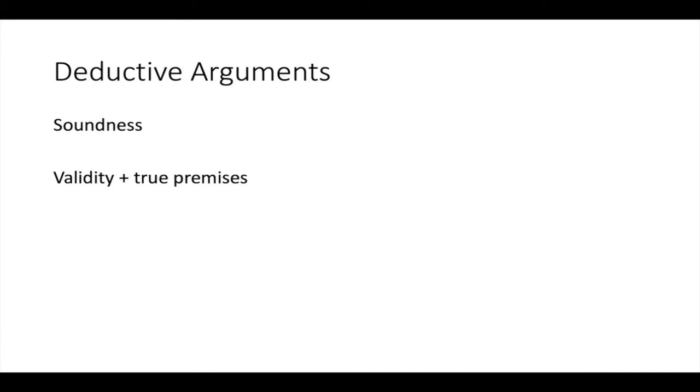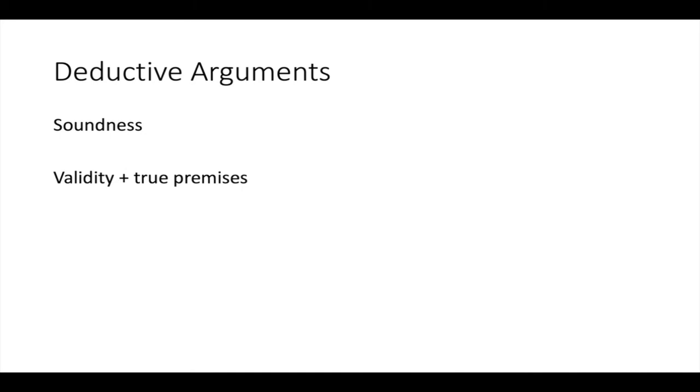Okay, so we've so far been looking at the structure of deductive arguments and claiming that they have this feature, validity, which means if the premises are true, the conclusion has to be true, but it doesn't tell us that the premises are actually true. And that's why we have lots of bad arguments, like the one about Tony doing drugs, that are still valid. So we're using the word valid in a very specific sense in this class. We're defining it in a particular way, and it's not the way you use the word valid in everyday speech.